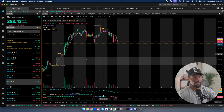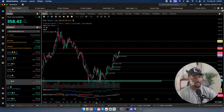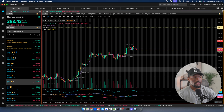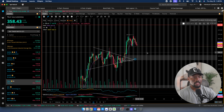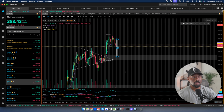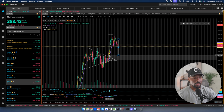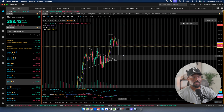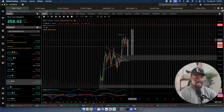Okay. My Tesla folks. All right. It's getting heavy up here. However, a lot of y'all are still bullish on Tesla. Right. And rightfully so, if it's breaking out of this consolidation, bull flag. But as we know, anytime there's a breakout, there's always a retest. So if we retest back to that 350 level and hold that 350 and retest back up, then we can continue the move upwards towards that 380 target.